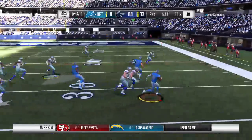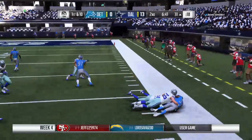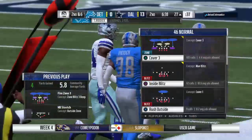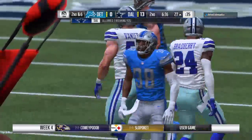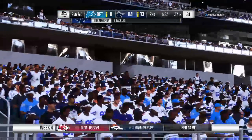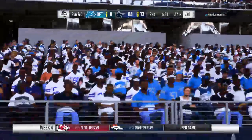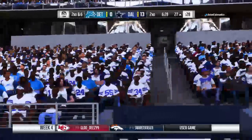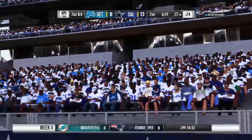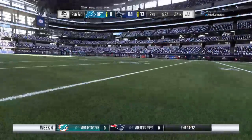Here's Riddick. And able to push his way forward here for a good little gain. Yeah, give him 4 yards there. It'll be 2nd and 6. Well, they did throw interceptions on their last 2 drives, so no surprise at all they decided to start it with a running play. I'm actually a little bit surprised, though, that they got as much out of it as they did. Yeah, decent little gain. Puts them in a pretty good spot for 2nd down.